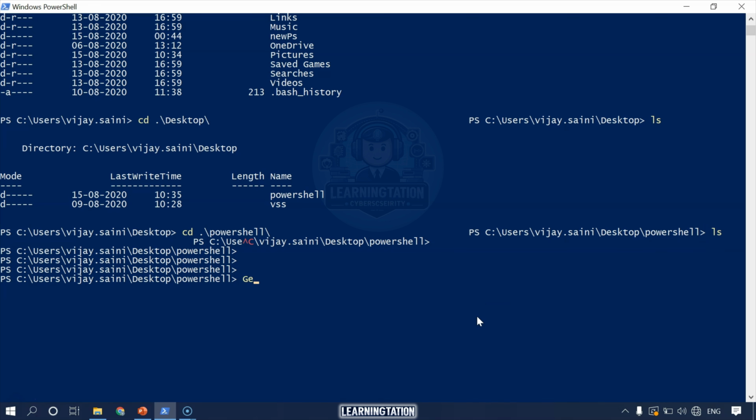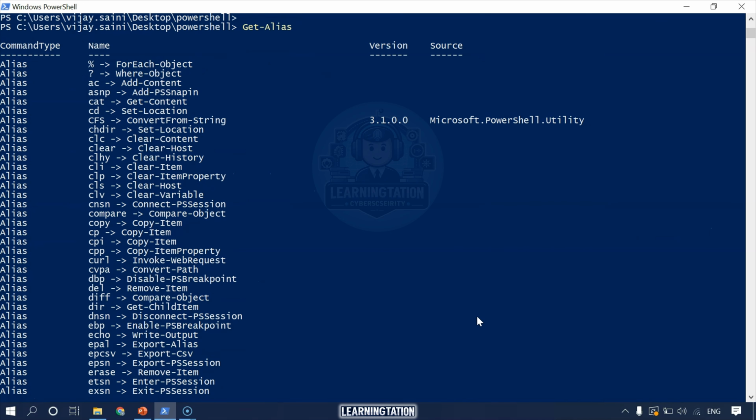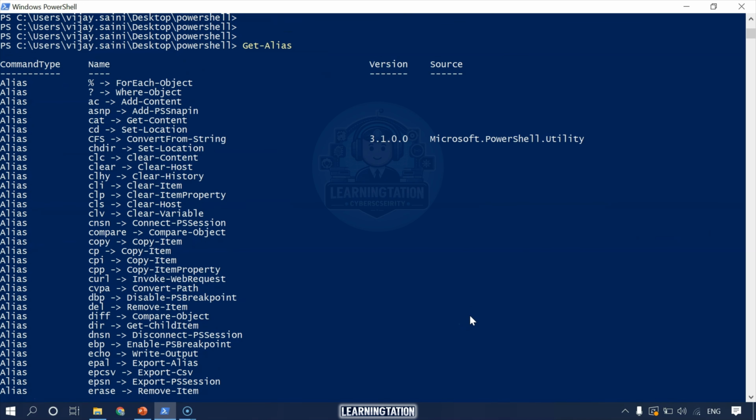Now let's see what that commandlet is. So I'll type get-alias, tab for auto completion, hit enter, and you can see this list of aliases. Depending on the different modules I have installed on my system, there could be a difference, but you can see this percentage sign corresponds to ForEach-Object, this question mark to Where-Object, and so on.